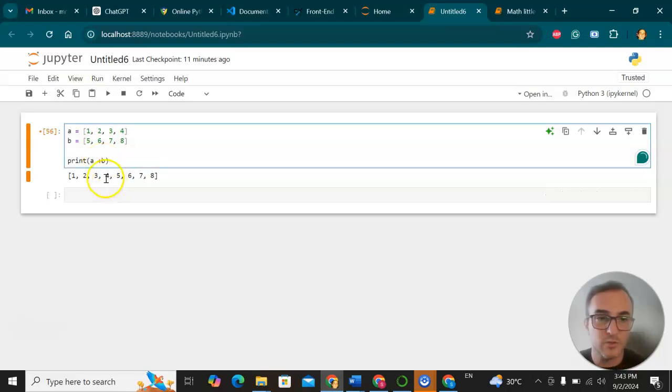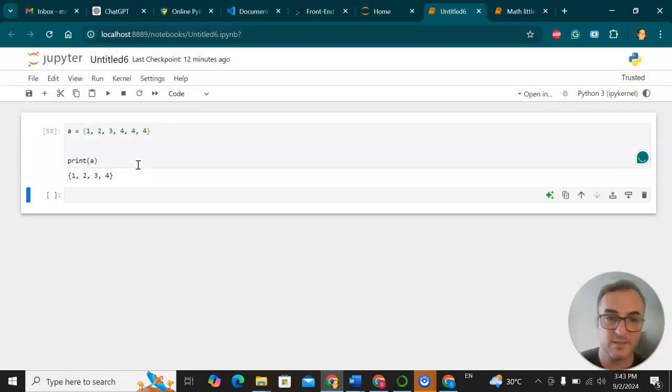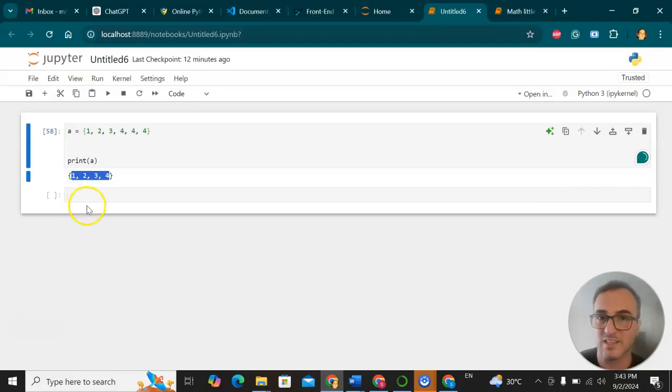Now, what else can we do? Let's do a set, and then I'll move on to something more fun. I will get rid of B, and I will change A into a set. Some of you might know what sets are, but they're represented with curly brackets, just like that. And a set will give you a unique item for each value. So if I have 3 4s and I want to print my set, it will give me only 1. Okay, that's what a set is.